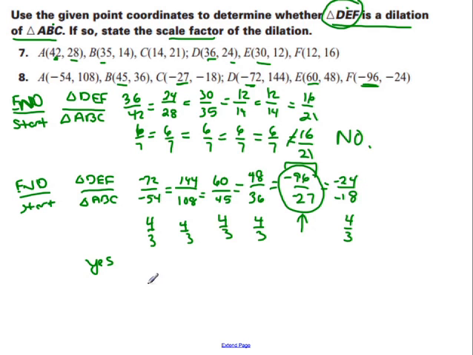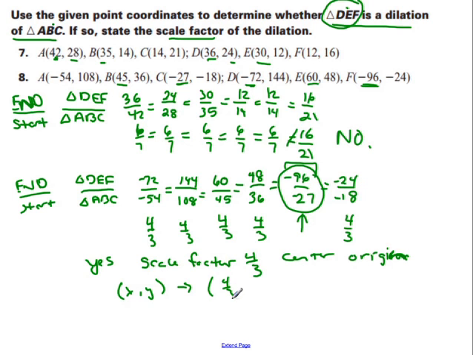It is a dilation. It would have a scale factor of 4/3. And then if you have to write this, the center would be the origin. I think it's always important to include this, the center of the origin. If you were to try to write this using this notation, again you just write 4/3 x for the image and 4/3 y for the image, and that would really help us out. So yes, it is a dilation. It has a scale factor 4/3 with the center of the origin.